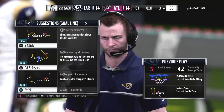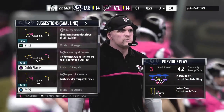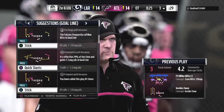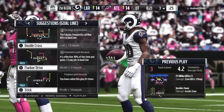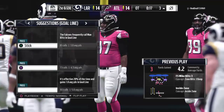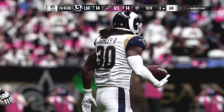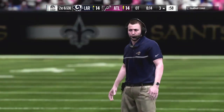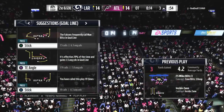Brandon, I'd go ahead and kick it right now. I know it's only 2nd down, but I kick it and give myself a little margin for error here. Don't wait for 3rd. Have the extra down just in case. If something goes wrong, messed up snap, anything like that, you fall on it, guess what? It's 3rd down. You still have the ball. You still have a chance to kick it. And before this 2nd down play, we'll get a whistle, a signal, and a timeout. They'll be left with just 1 remaining here at OT.